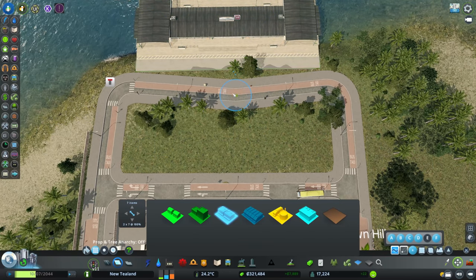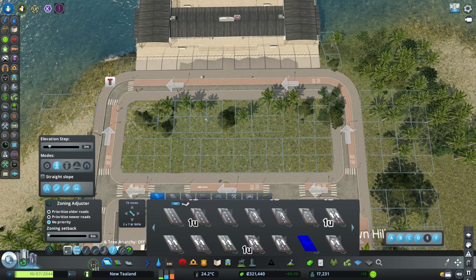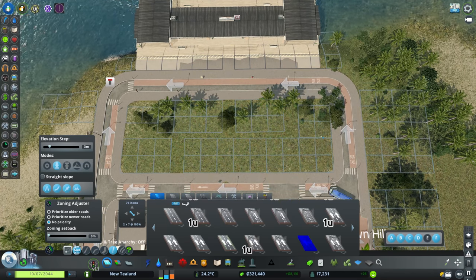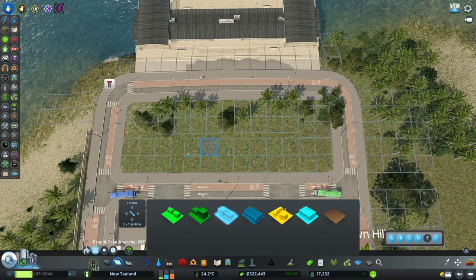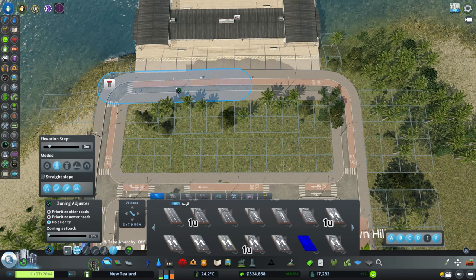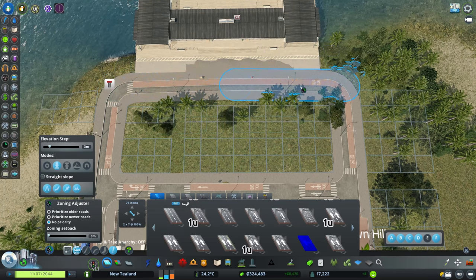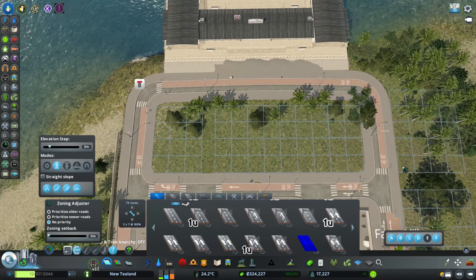So what I'm doing is I'm just moving... Oh, darn it, that's become detached. Moving this out a bit, then checking what we've got here. Okay, so we've got 4 along here now. So that could probably just come back a touch. Yeah, there we go. And then I'm using this tool here, the zoning adjuster, and I'm turning off zoning on some of these roads like that. So hopefully it gets it to line up.